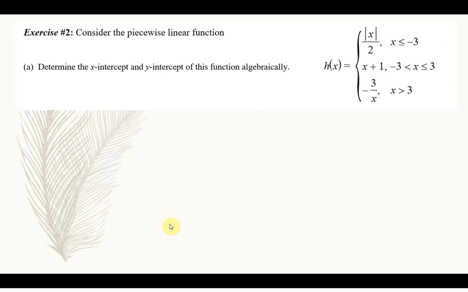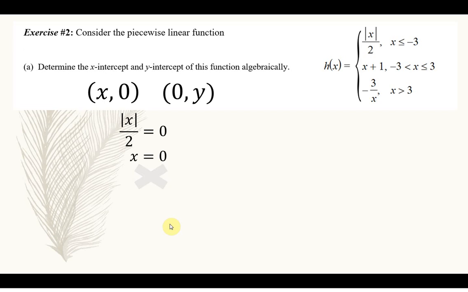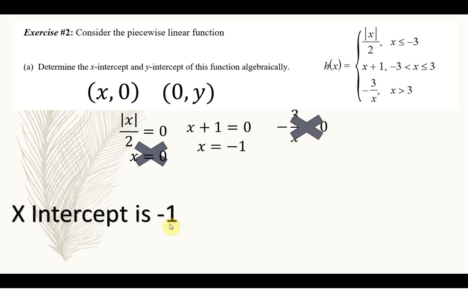All right, now let's again talk about x and y intercepts, just to remind ourselves how to get these, because some people just like to start with the x and y intercept. So we substitute 0 in for all of our options. We're setting each of those equations equal to 0 to see which x intercepts are going to happen. In that one, the only one we're going to get is -1. And then for our y intercept, that's pretty simple. Where x is 0, that falls between that middle x plus 1. So 0 plus 1 is 1. So there's our y intercept.